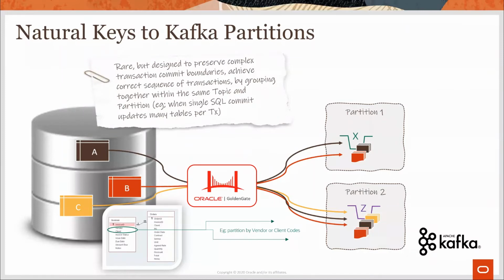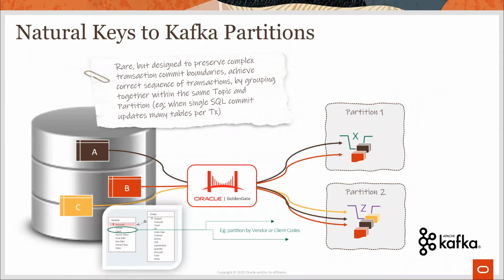In these cases, there may be some advantage to grouping Kafka topics by the specific transaction boundaries that you're interested in. So if there's client updates or product updates that are a particular type of important transaction, you can basically group all of those table events into a single topic, and then that becomes your transaction boundary.